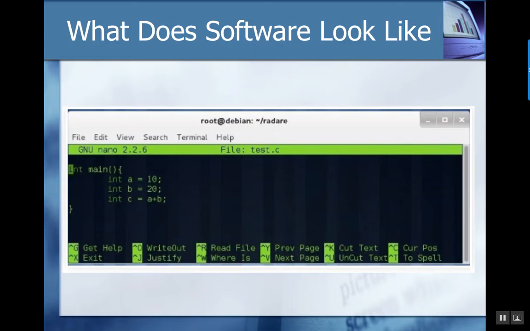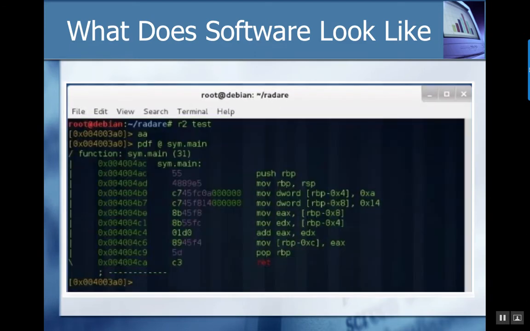Let's take a look at how the computer actually sees this. This is the same program, but after it's been run through a compiler. A compiler is a translator. It translates what we call source code, which is the programmer's code, into what's called assembler language.